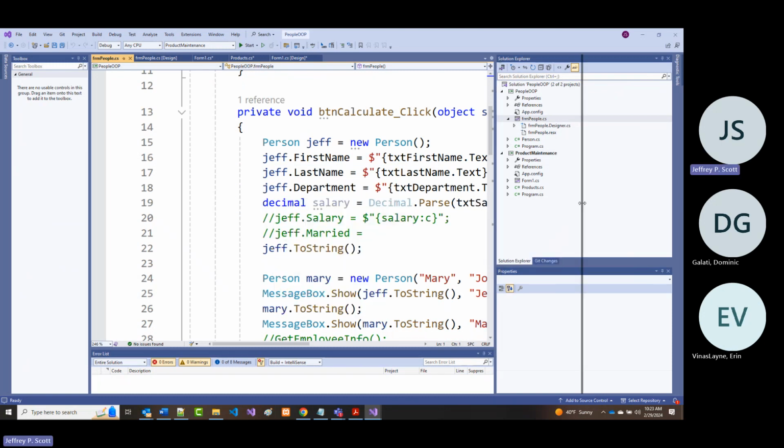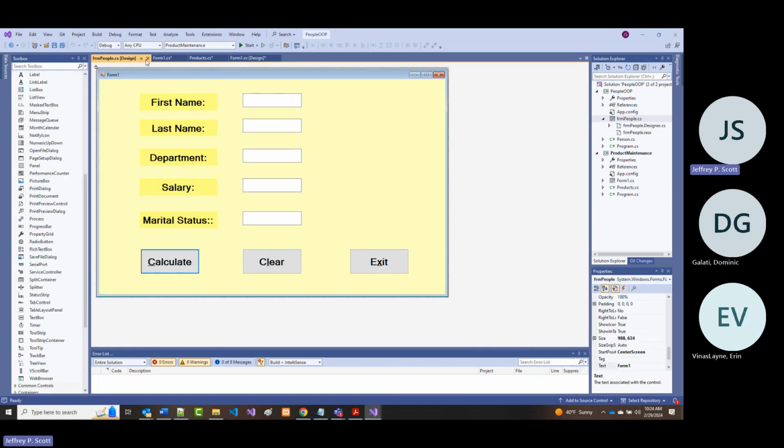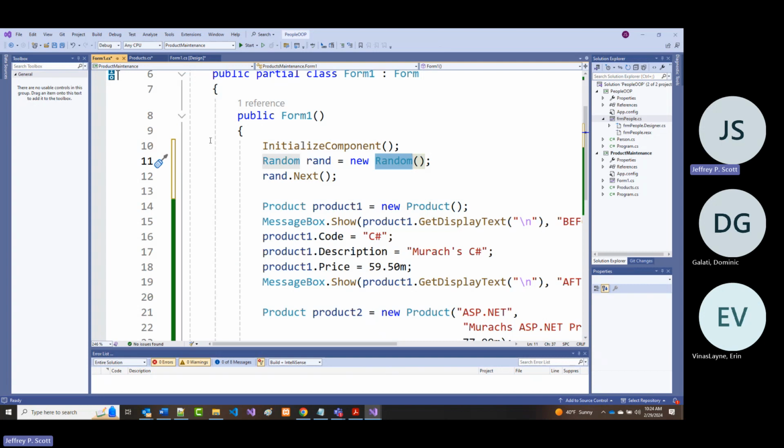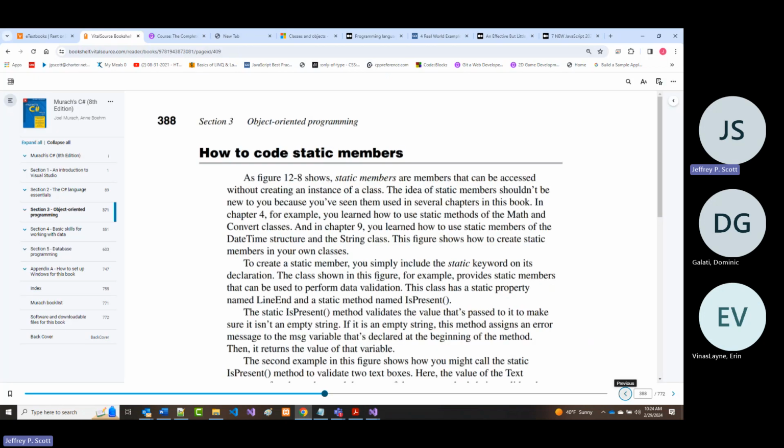Why did I have to say the name of the class? Because these were not static. Typically, not always, but typically, if you create static variables, what that means is you don't need to create an instance of the class in order to use them. You can just start using them. So fine, dandy.